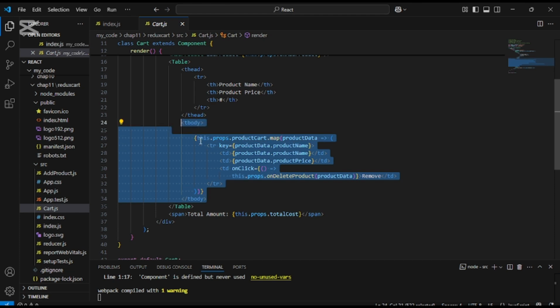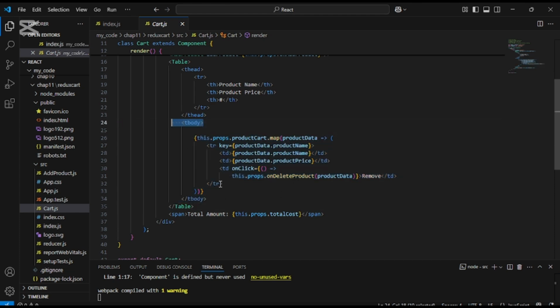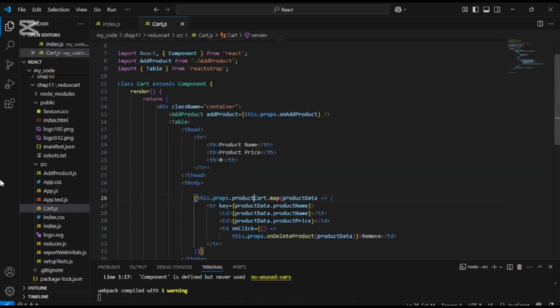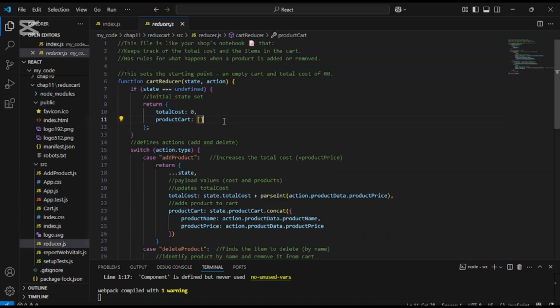in the cart, what happens is we use this t-body tag, and within it we have this function here, map. So map is gonna loop through the product cart's data, which are the props within it. So it's gonna loop through the product cart, right? The product cart was basically declared here.